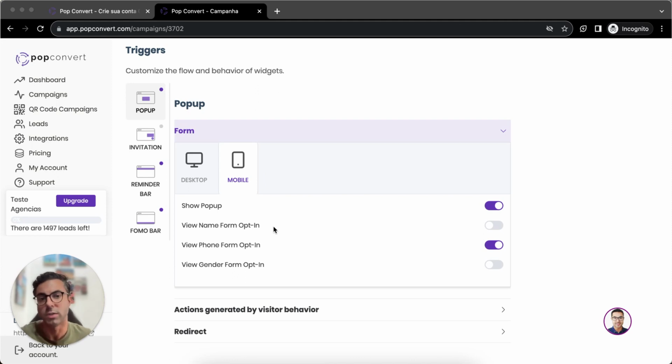So the users always need to fill out the email, at least for now. Maybe in the future we're going to separate and allow users to collect just phone numbers, but for now we still have this mandatory field, that's the email. And maybe in desktop we want to collect more data because you have a bigger form.